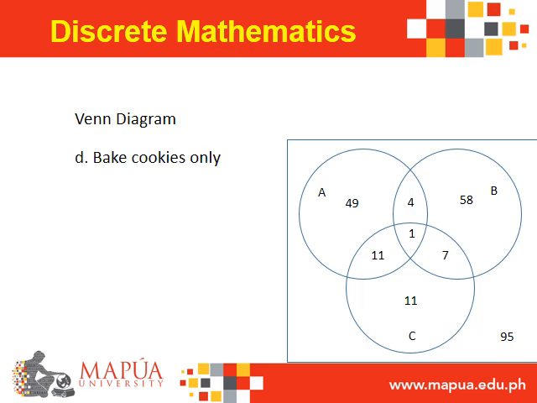In evaluating then letter D, whereby we are asked to determine the total number of students who only mentioned that they needed to bake cookies, that amounts to 11, which basically are these students that are within this region, having a particular cardinality notation equal to this value, which is the union of all events minus A union B.